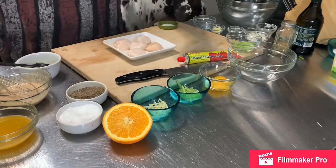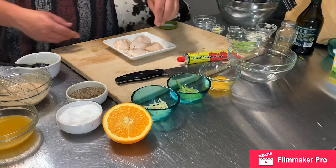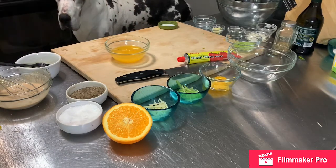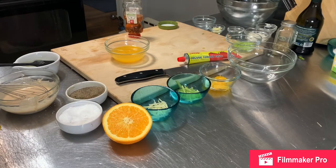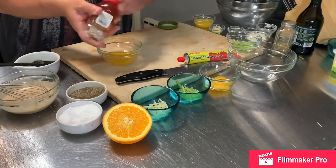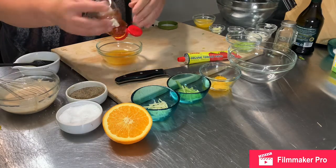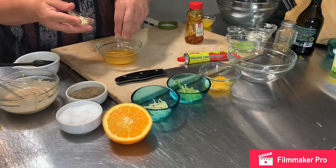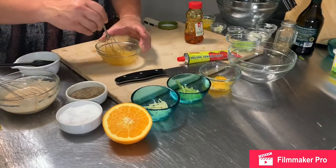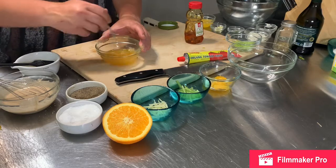I'm going to salt and pepper the sea scallops a little bit, then get those over next to the stove. Now for the honey glaze: I have some orange juice here, take a little bit of it, add pretty much equal parts honey, add in some fresh garlic, and give that a little stir to get it mixed up. Then that'll go on the scallops right when they're finishing up.